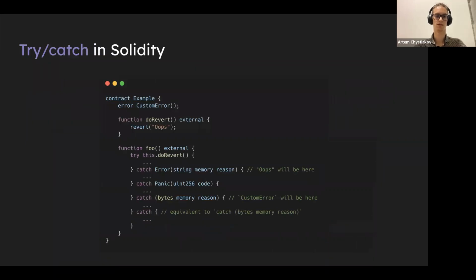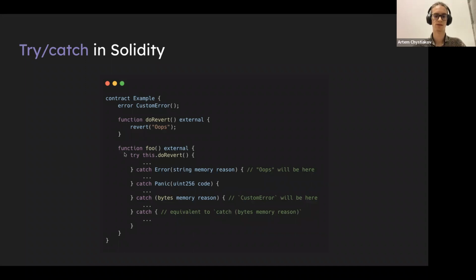And it is first mentioning the try catch functionality in Solidity, which you can use to somehow catch errors and react to the errors that other contracts made. Yeah. So try catch functionality only works in two cases. First one is an external call, and the second one is the smart contract creation.